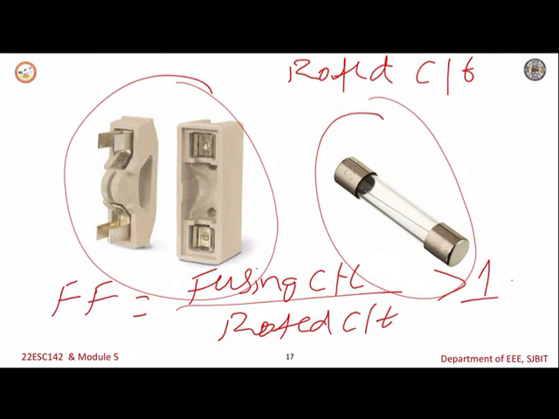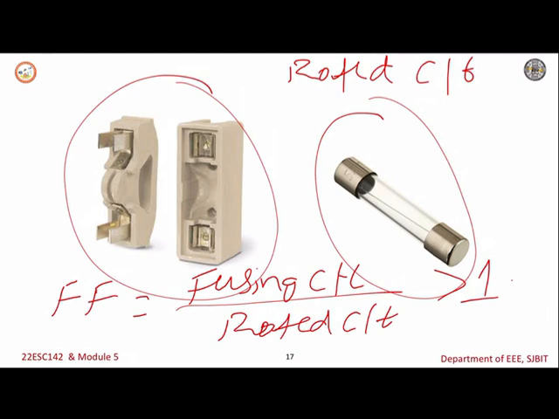Then what are the disadvantages? Whenever the fusing element melts, every time we need to replace it with a new fuse element. And the breaking capacity of fuses is very low. And whenever we choose the current rating, it should be very accurate, but accurate calibration of fuse wire is impossible. If you do not choose the fuse wire current rating properly, for example the rating is 5 amps and you have chosen a fuse rating of 5 amps, whenever the maximum demand is reached, the fuse will melt, and again you should replace it with a new fuse to get back into operation.